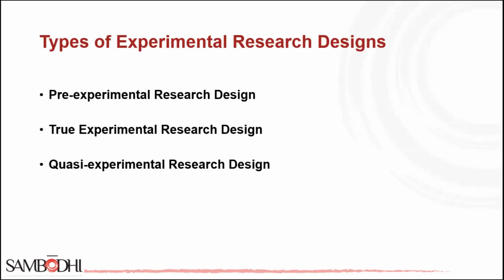Pre experimental research is of three types: one shot case study research design, one group pretest posttest research design, and static group comparison. Then comes true experimental research design that relies on statistical analysis to prove or disprove a researcher's hypothesis. It is one of the most accurate forms of research because it provides specific scientific evidence. Furthermore, out of all the types of experimental designs, only a true experimental design can establish a cause effect relationship within a group. However, in a true experiment, a researcher must satisfy three factors.